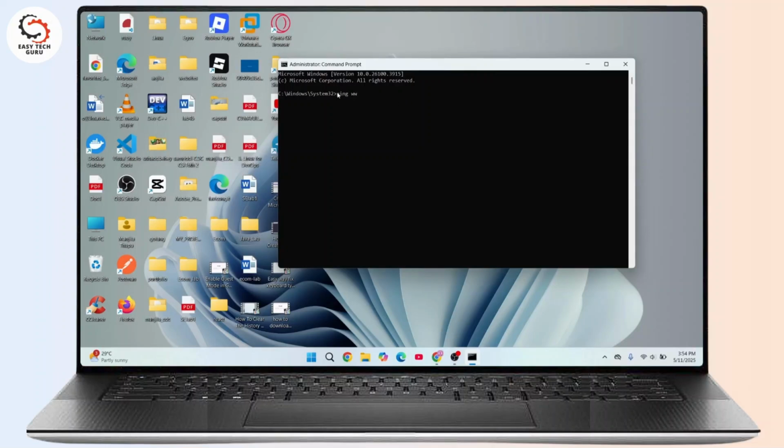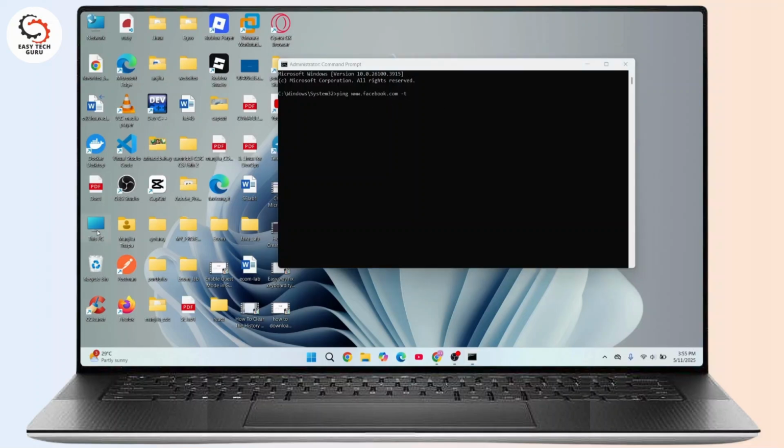then add the website, then give a space, then type in -t, again give a space, and then you have to provide the location where you want to save this report.